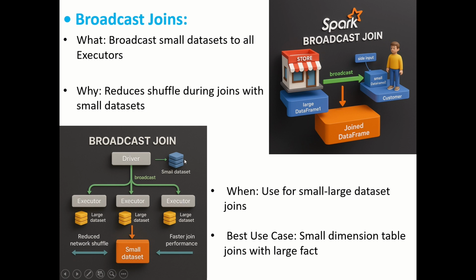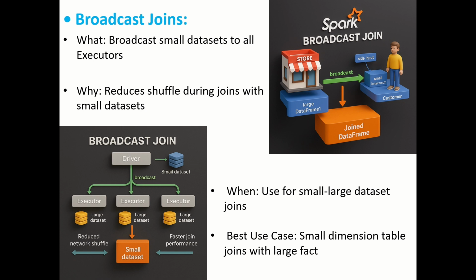Suppose it is 10 MB. Let me mention here that Spark broadcast join can handle data less than or equal to 10 MB. We can change this as per our requirement, but by default it is 10 MB.